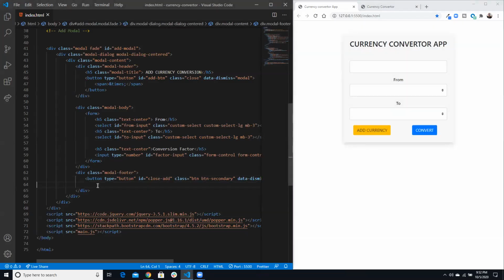Okay. The second button is going to be the submit button. That's actually going to submit the data to be saved, or save the changes. So it's going to be also a button. However, the type will be submit. I'm going to give it an ID of save-changes.